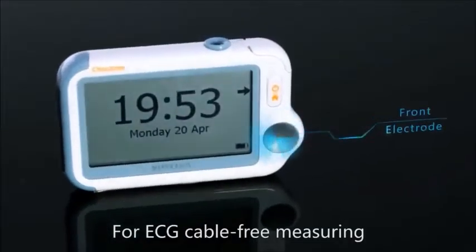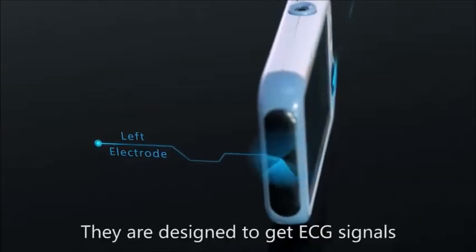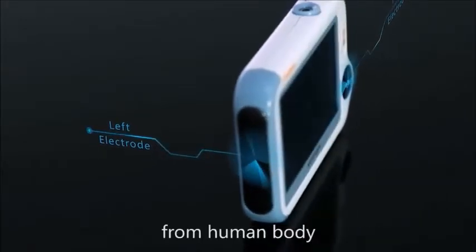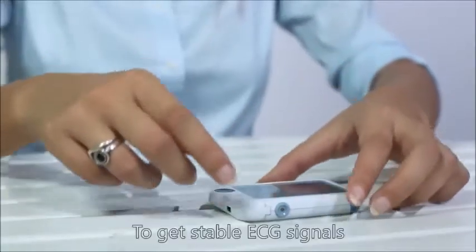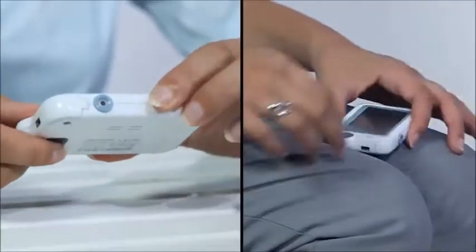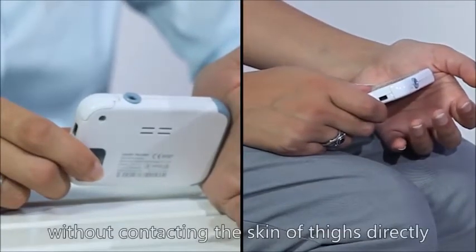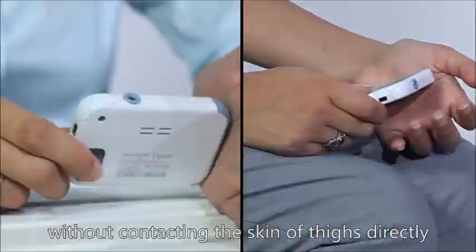ECG cable-free measuring, there are three electrodes, the front, the back, and the left. They are designed to get ECG signals from the human body. To get stable ECG signals, rest your hands on a table if possible. If a table is unavailable, rest your hands on your thighs without contacting the skin of the thighs directly.